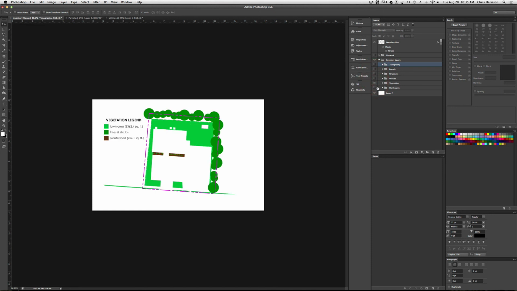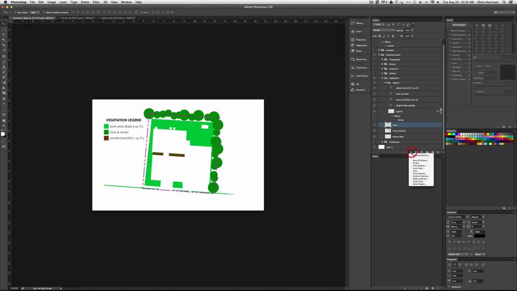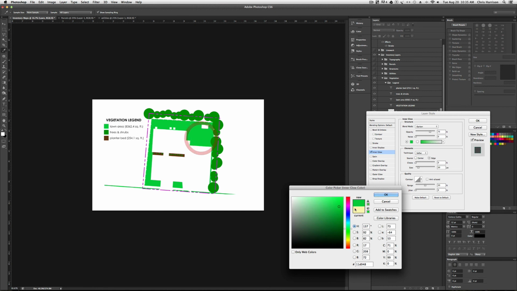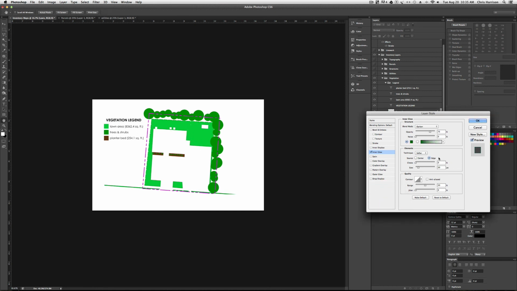If you want to, there's things that you can do for a hat. I'm just going to show you this quickly. I'm not going to render the whole thing. I'm going to keep mine pretty basic, but if you wanted to try, you can play with the different effects that you have in Photoshop. You can do an inner glow. And actually, instead of glow, I'm going to darken it. And I'm going to select this color and just go a darker variation of it. You'll see that when I play with the size of it, you can just kind of get some color and some depth to some of these things if you wanted to. I mean, just stuff like that you can do to help things read better.